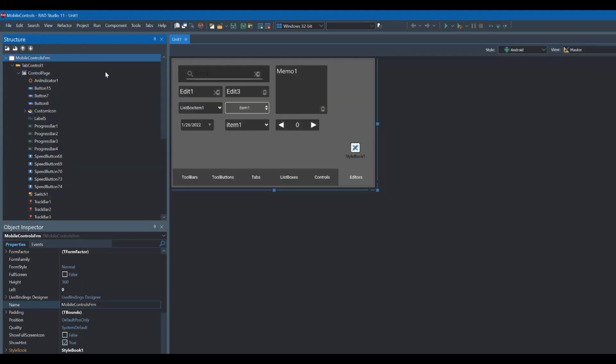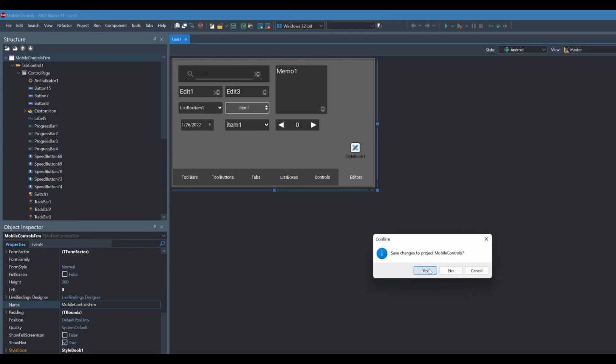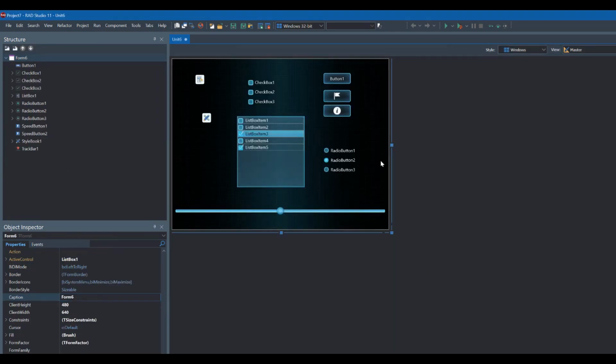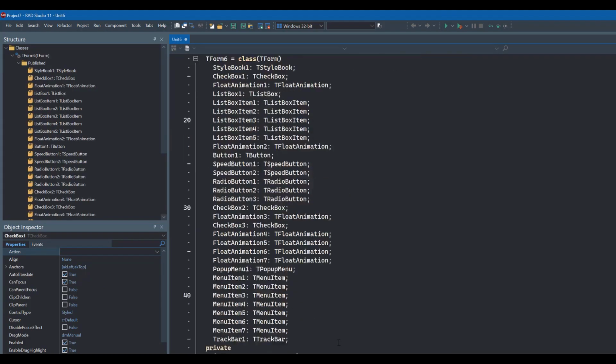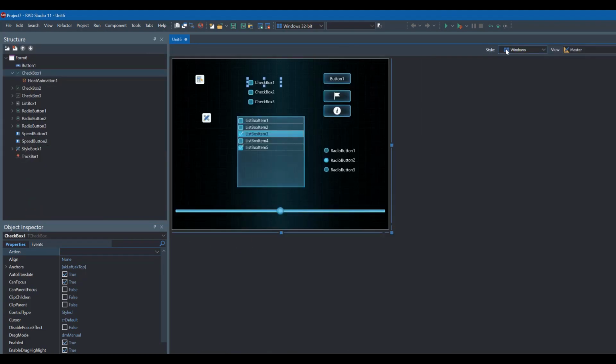Now I have a slightly different sample here that I also made up. This is one of my favorite FireMonkey styles. It's called transparent. And I've also put the animation components on here, so these components have animations. So I can run this. There's no Delphi code here.